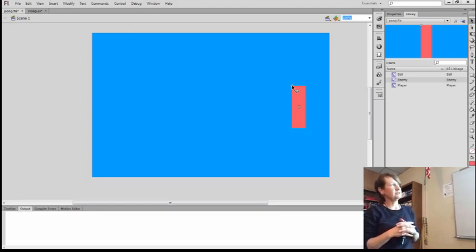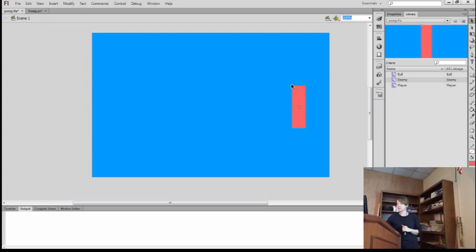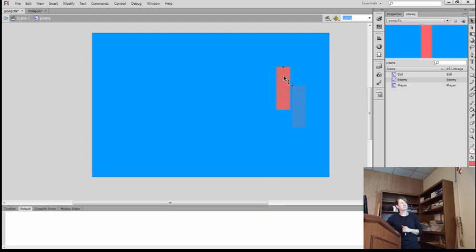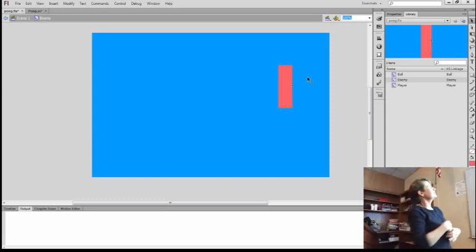It doesn't matter that much. You could leave it on the left side, but then you'll have to calculate how to place him on the stage. But if you want to move it, remember that the crosshair here, this little plus sign up here, is his reference point. That's his XY reference point. So if I double click on him, I can then put his reference point on the right side of him. And so then I just drag him. Remember that you have to double click on him first.